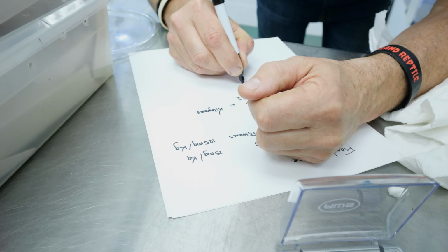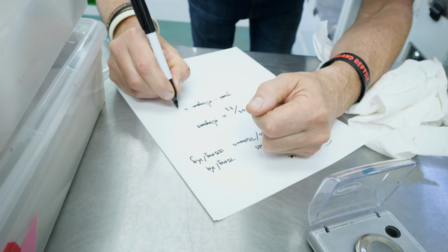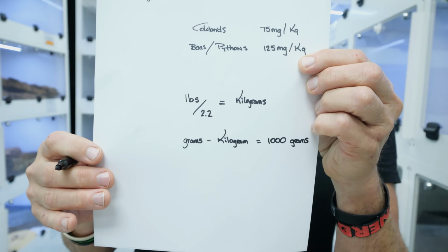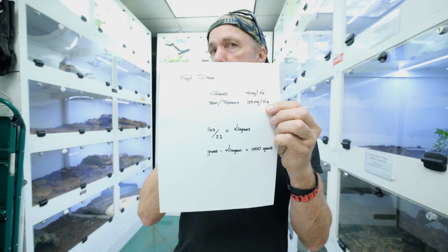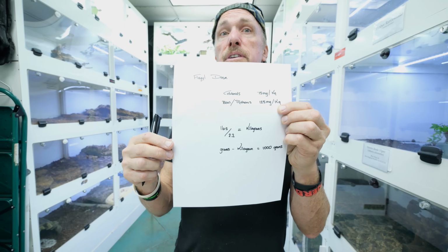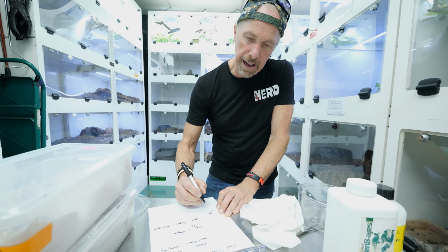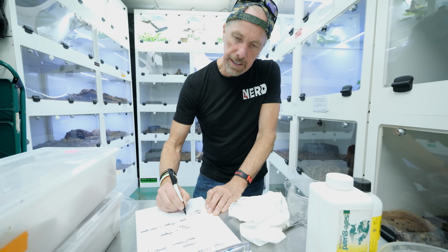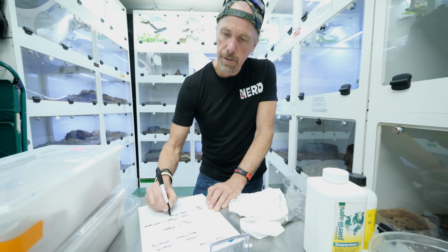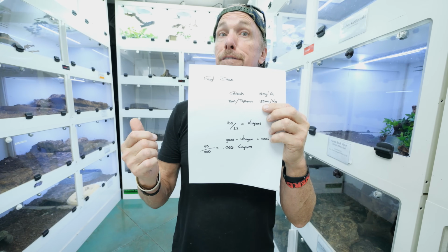So grams, so kilogram equals 1,000 grams. Okay, so if I have a ball python and it weighs 65 grams, right? Not 650 grams. So if I took 65 and I divide that by 1,000, I'm thinking that's going to equal 0.065 kilograms. Okay, so I've now taken a ball python that weighs 65 grams, which is 0.065 kilograms.